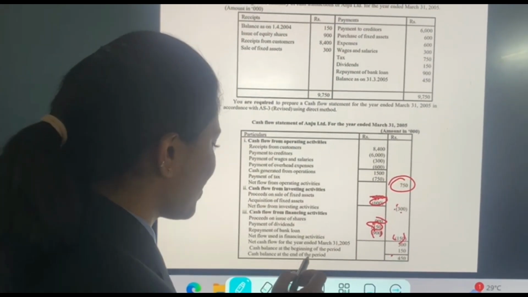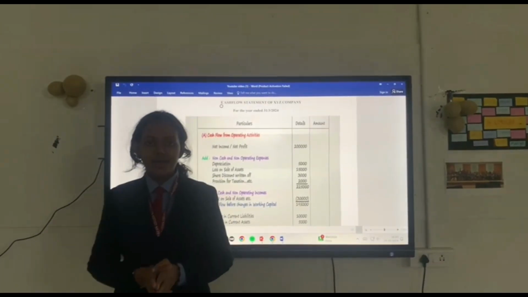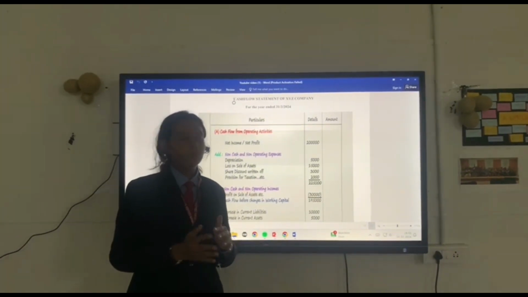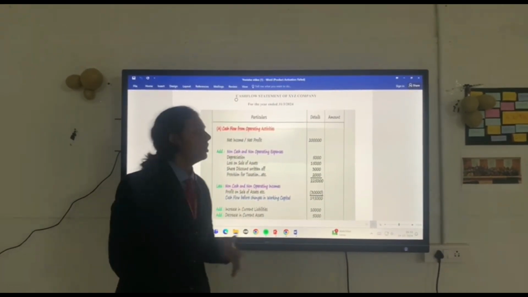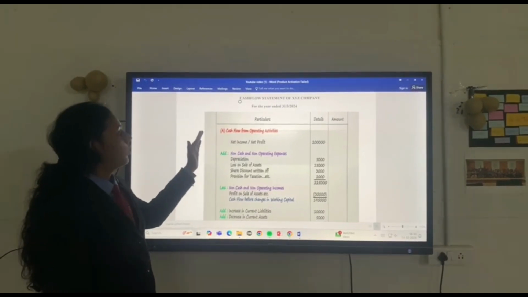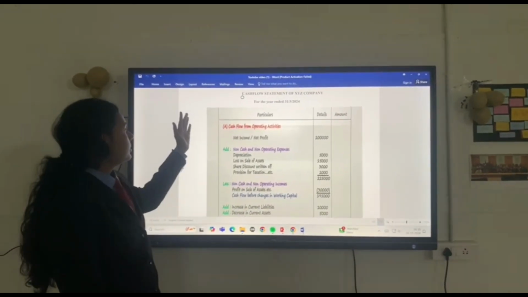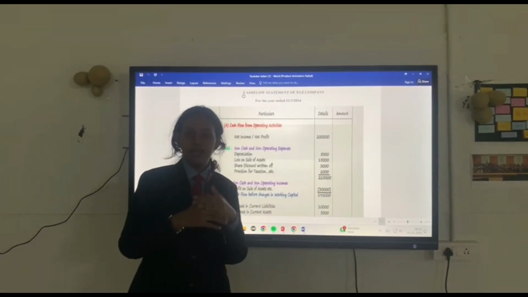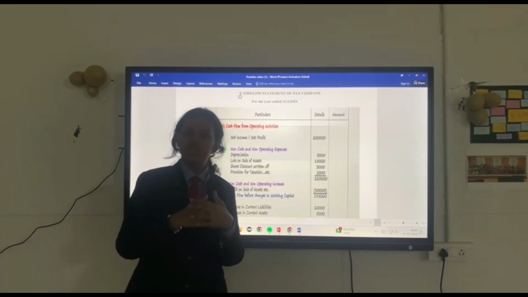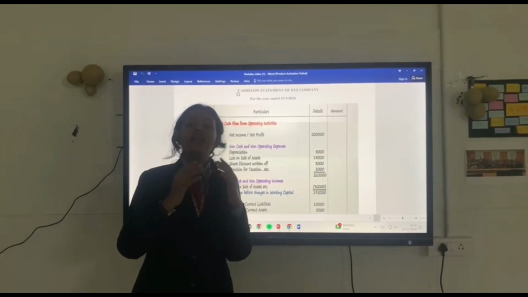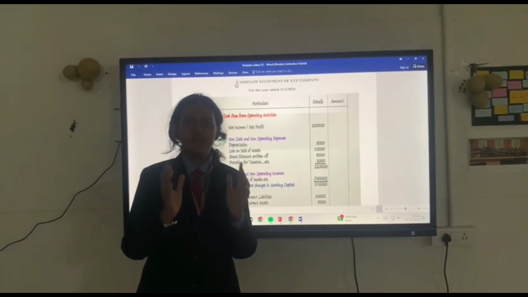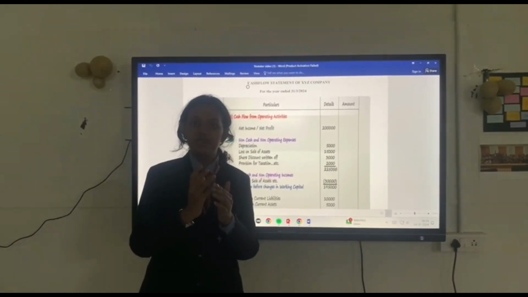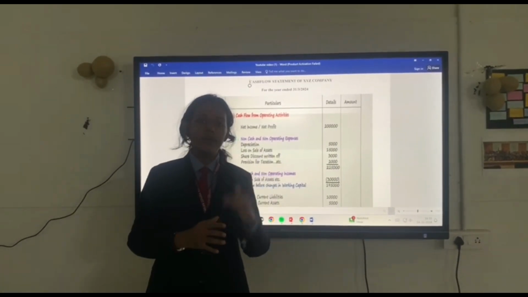Cash balance at the end of the period is... Hi, so today we already heard about what is direct and indirect, and also we can go through some examples. Now this is a real example of the indirect method. As you all know, we have key activities like operating activity, investing activity, and financing activity, and we have already gone through the direct method. There is a slight difference between the indirect and direct method. There is only a difference in operating activity.